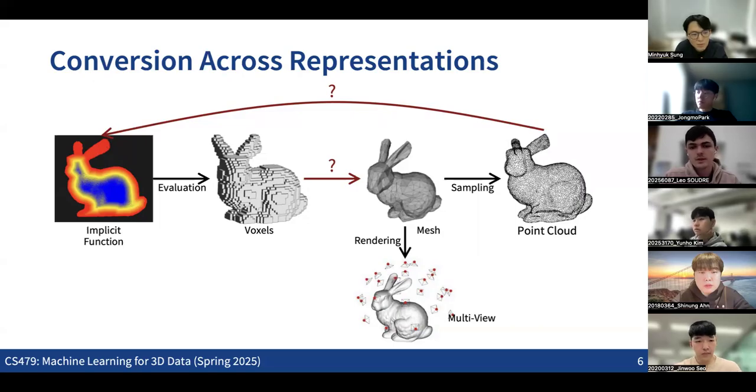But basically, what we can see from this figure is that point cloud is a really good representation, in that you can easily obtain the point cloud from any other representation, right? So if we want to process 3D data, for example, if we want to extract some information from the point cloud, like the class of the objects or many other things, then it might be very efficient to first convert any kind of 3D data represented in any other representation into the point cloud, and use some kind of point cloud encoder. So that's what we are going to discuss for today.